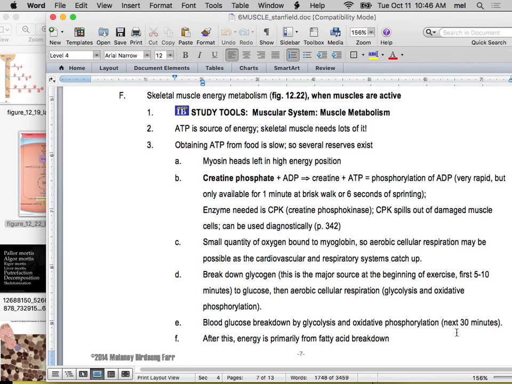Okay, so we're changing gears. We are done with muscle contraction at that level. We are going to now back up a little bit and talk about where you get all that ATP. Before we get into how we get it, let's talk about the places in this whole story in which ATP is necessary so that we can appreciate how energetically expensive the story is.